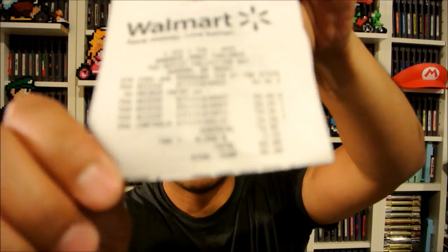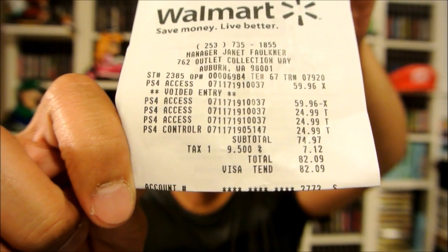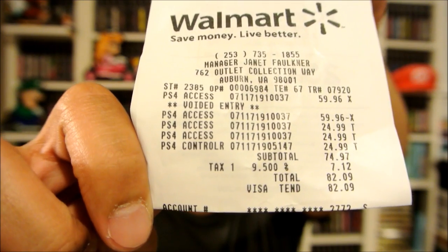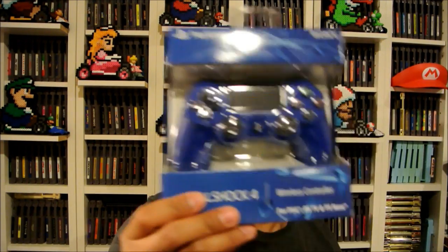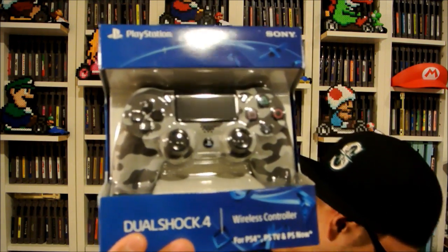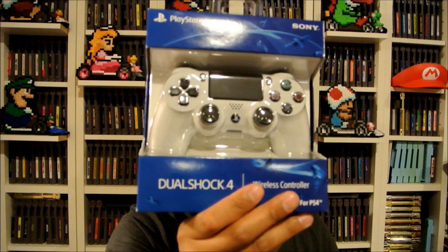Okay, speaking of recoupers, I talked about this. I bought a bunch of PS4 controllers. I price matched, I think, was it Kmart or Sears? It was $25 on sale one day, and I price matched them. I bought a bunch because people will pay $40-45 for these because they don't want to pay $60 plus tax. So got the black, got the white, got the blue, got the camo, got another black, and got another white. So a total of 6 of them for $25 each plus tax, so about $27.50, something like that.